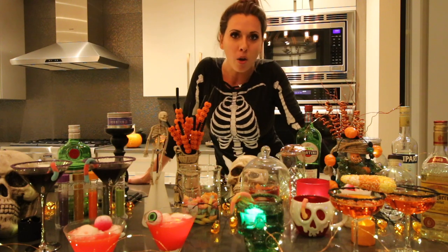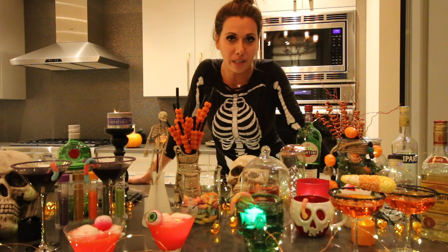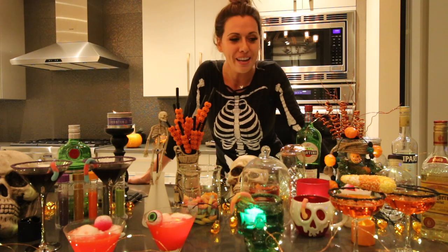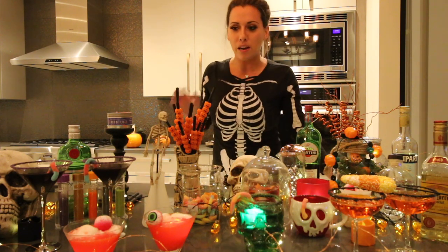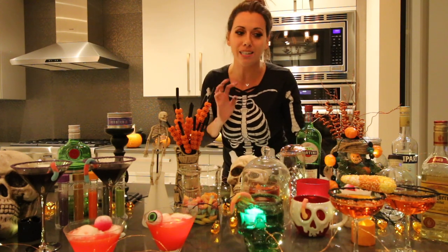Disclaimer, we did use alcohol, but if you want to play this with your kids, just use some sparkling water and grenadine and you will be totally fine. Now, what we did is we made a slew of different Halloween cocktails. I will provide all the recipes for you guys. I did not create these.